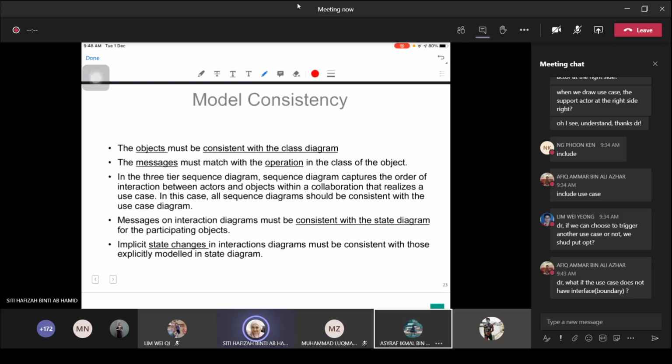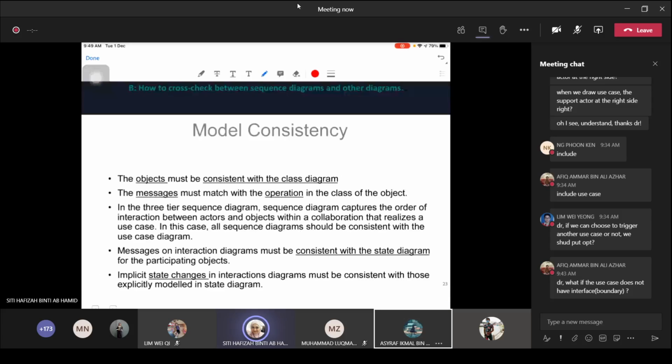So that is why, at the end of your project, I need the last report. The first report that I ask you to submit now is to make sure that you are doing the right thing. Okay, I could ask you to submit only the last one, but then you do not know whether you are on the right track or not, whether you draw it correctly. So that's why I ask you to submit bit by bit. But the last one is actually the one that carries the full mark, the whole thing. Okay, I don't want you to burden yourself at the end of week 13 when you have other subjects. Okay, so that's all for sequence diagram. It's very simple.